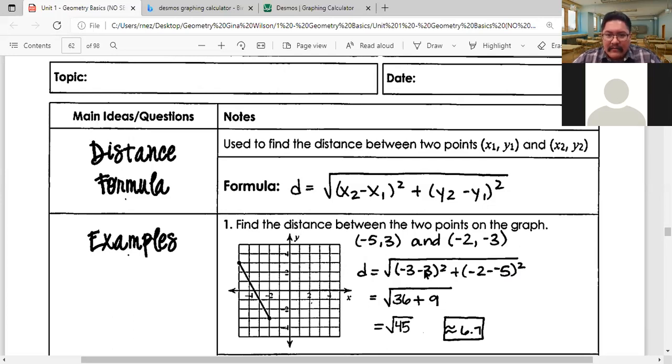And then here, what looks to be the Y values, they put in the front. -3 minus 3 would be -6. But if you square -6, it becomes positive 36. Now these should always be positive. You cannot have a negative distance. So these distance formula things should never come out negative. If it ever comes out negative, check your steps again. So from here, add these two together, so we get the square root of 45.